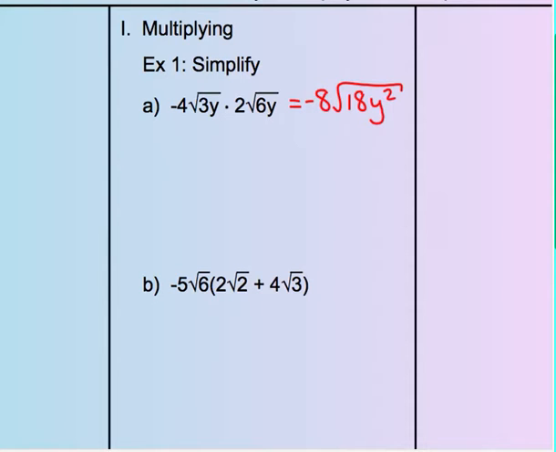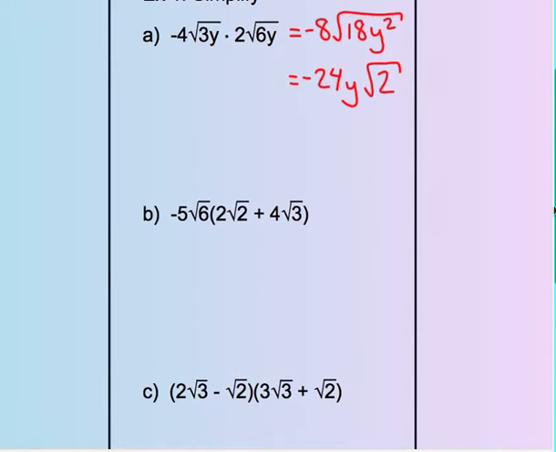So then we go ahead and simplify our radical. Square root of 18 has a perfect square factor of 9, the square root of which is 3, so I'm going to multiply that by the 8. Square root of y squared is y. And we had a 2 left over under the radical. If you didn't quite follow what I said, go ahead and do the factor tree for 18, and you should be able to come up with the same answer that I got.